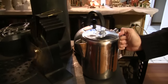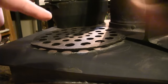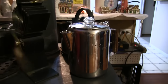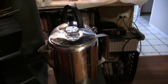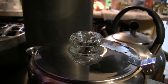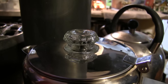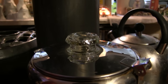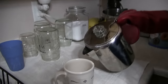The percolator goes right on the cooktop. Sometimes you'll want to use a trivet if you have other items, but here we just want to get it boiling. You're gonna want it to boil for a couple of minutes until the color changes in the viewfinder on top. It's starting to boil, but it hasn't brewed long enough yet — it's just water with a little coffee in it. After about 10 to 15 minutes the color looks just about right, so it's done. Simply pour it out of the spout into your mug.